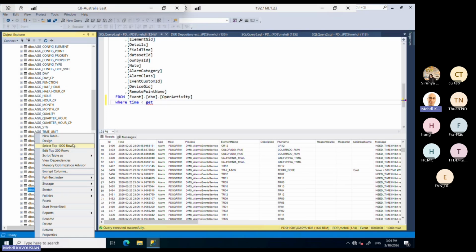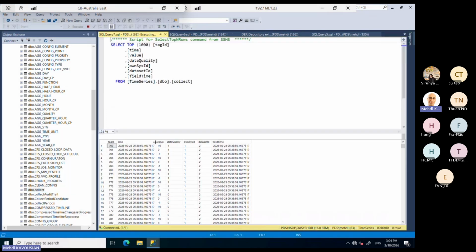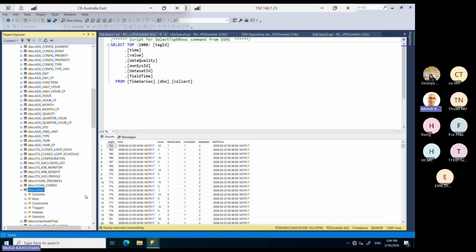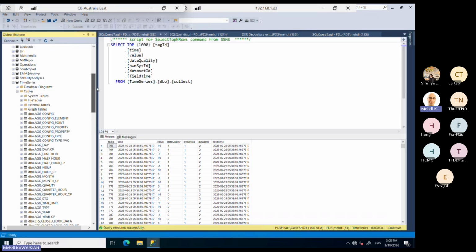Some of them are a little bit more difficult to get the data from. You need to know what it is and explore it a little bit. So this is from, let's say, the trend. I was showing you the trend, when the analog value changes over time, they will be stored in this one that Sirnia was saying, the database time series.